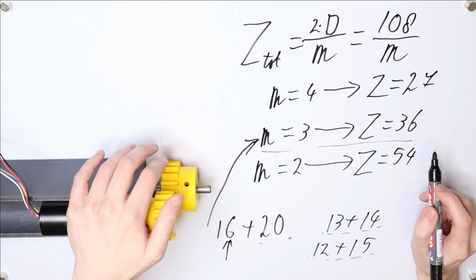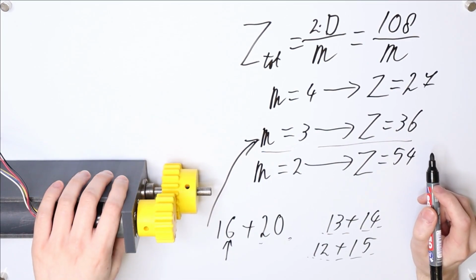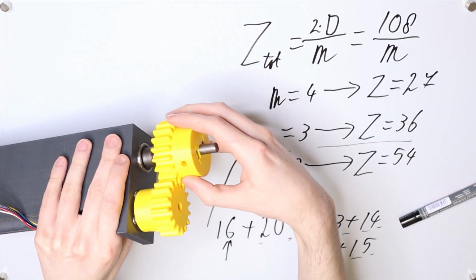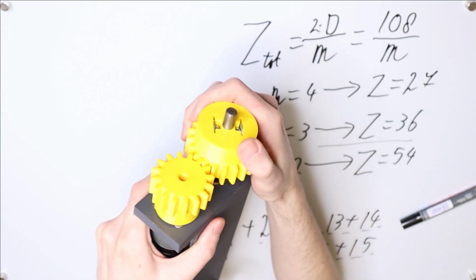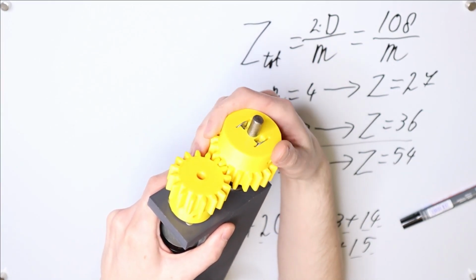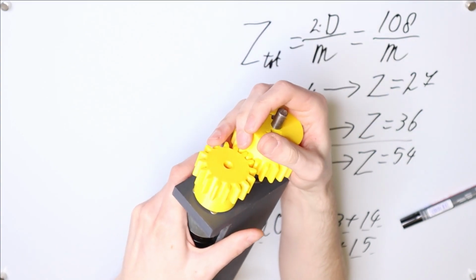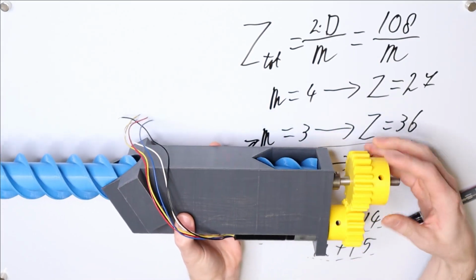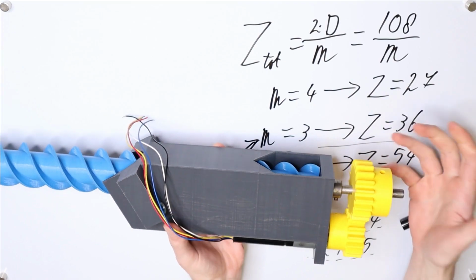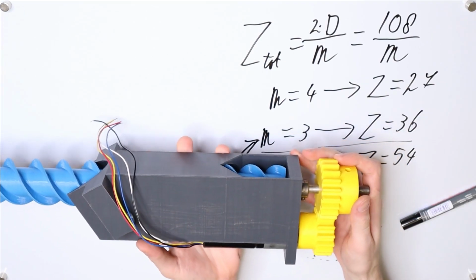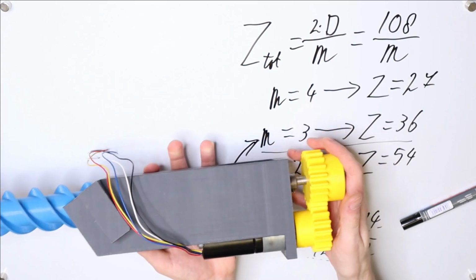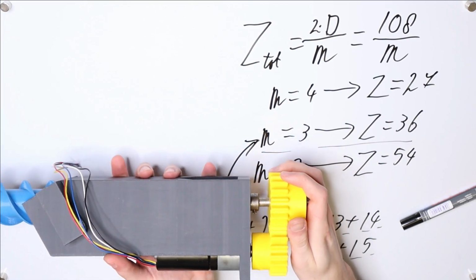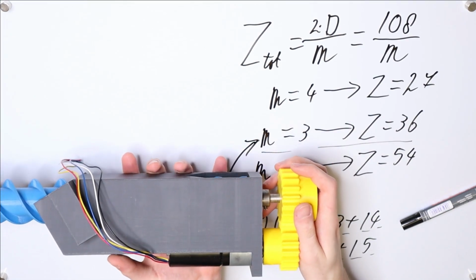And why do I want the largest module I can get away with? Well, that has to do with the fact that I have the most amount of leeway in the accuracy of the mounting of these gears, and at the same time I also have the highest amount of strength. So in this case, also because I don't care about backlash in this application, I don't care about what might happen if I reverse this screw pump, I simply go for the highest module that is available to me. I did choose a pressure angle of 20 degrees for these gears, but looking back I could have probably selected 25 for the same result.